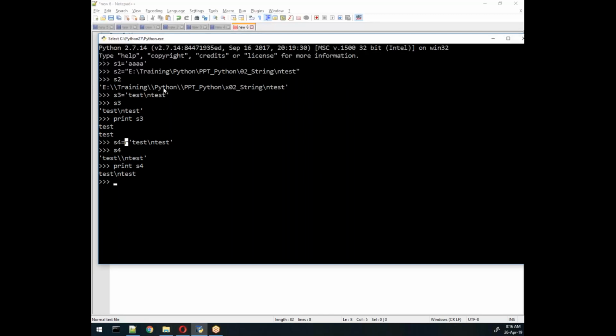This is especially used when we specify a path. Suppose here, I never wrote x, but I'm getting 0x, right? This problem comes because I never used r here. If I use r here, instead of writing this whole thing, if I write r here, it will keep my data as it is. If I try here, I'll get my output as it is. It will not change anything inside. This is the benefit of r for reserve, okay?